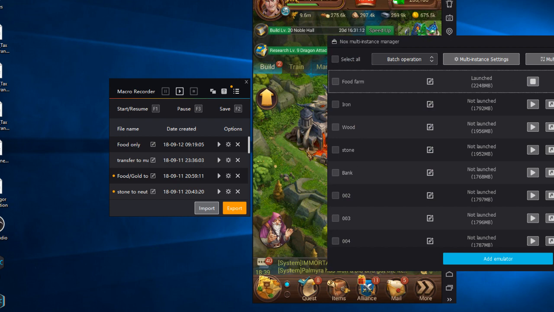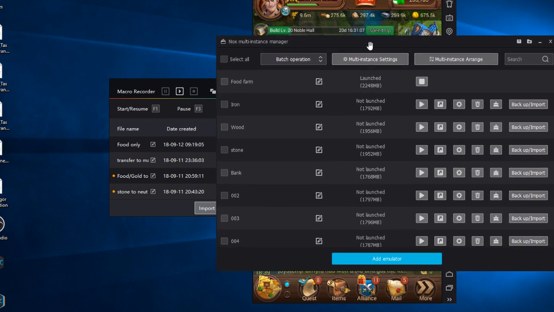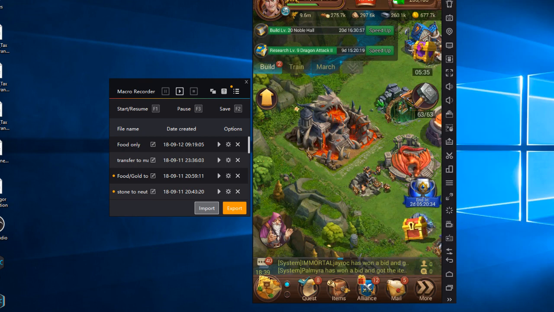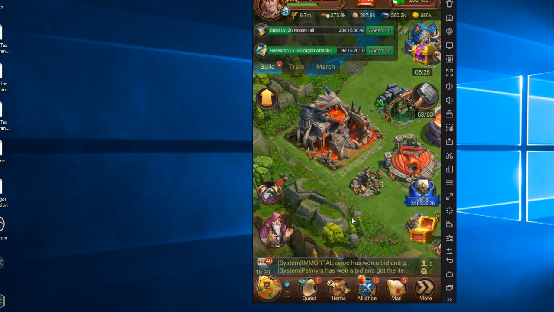You can just close a program and open another one. The instance manager is very helpful because all you have to do is hit this play button over here, and it's going to load whichever one that you hit. So I'll move that over to the side and open some more. Close out the macro recorder because we're not going to go through a whole lot of that right now.